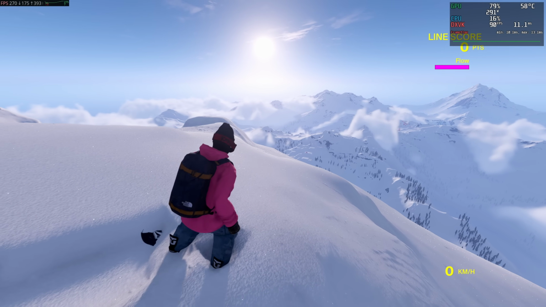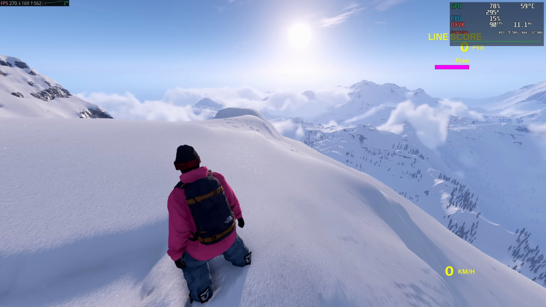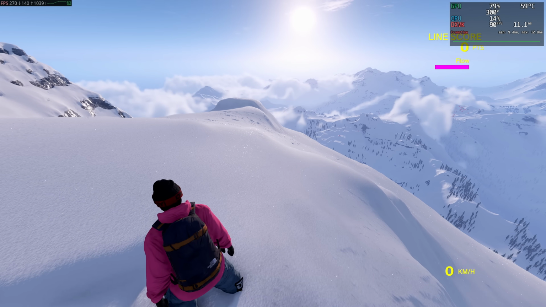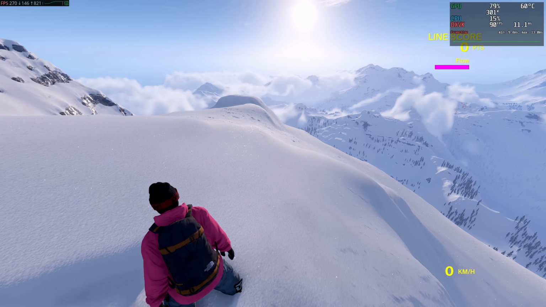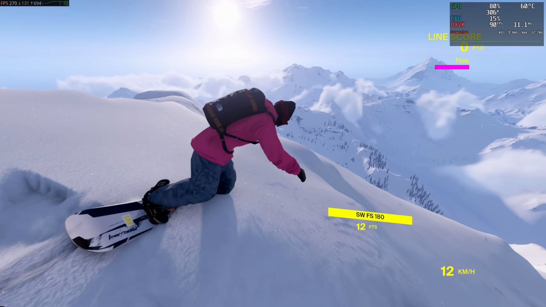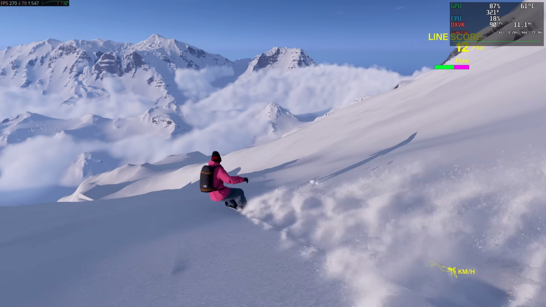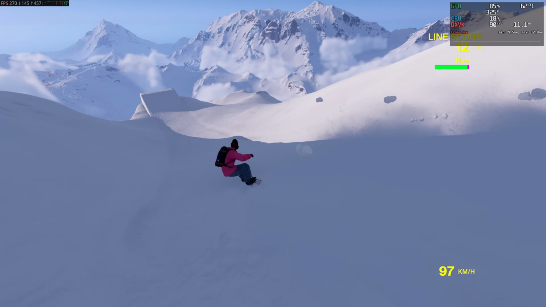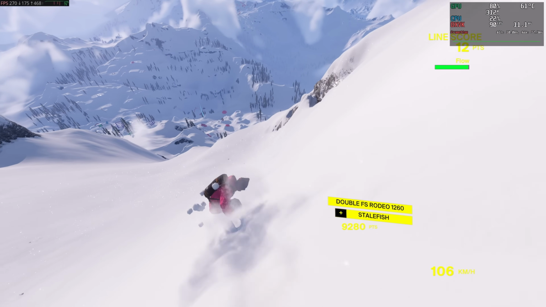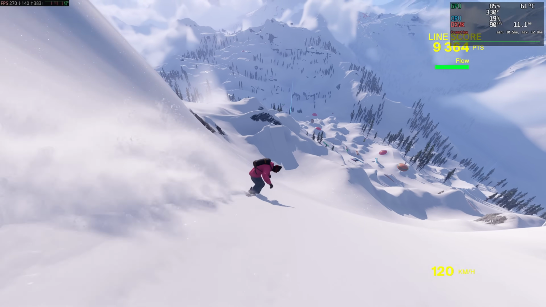All right, so we are at the top of the mountain now. As you can see, on the left I have my actual FPS getting pushed toward my monitor, 270. So now I totally maximize the refresh rate on my screen, but you can see my GPU is just running at 90 FPS on the right. So it's working. Now I'm going to show you the difference in terms of visual perception and everything. Obviously I can't show you the input lag. There is a little bit of an increase in input lag, but it's not, I would say, detrimental for the game. You can still play it perfectly. It's not an issue at all.